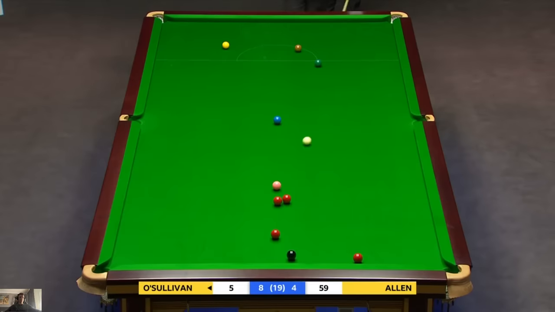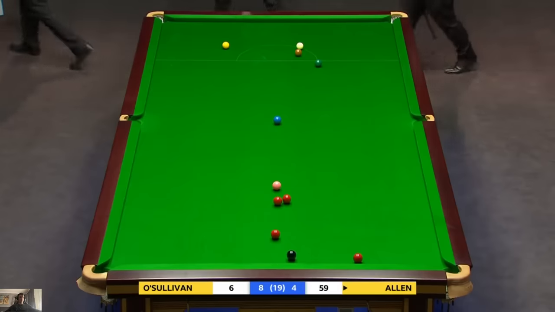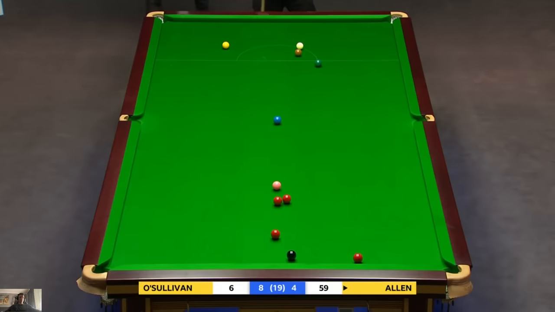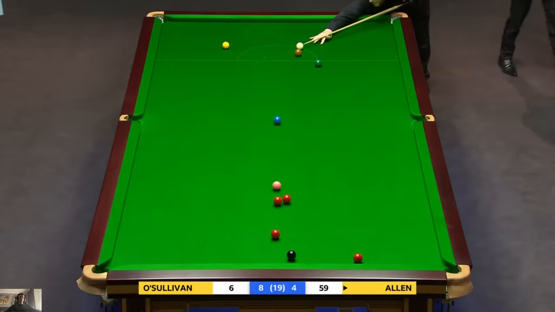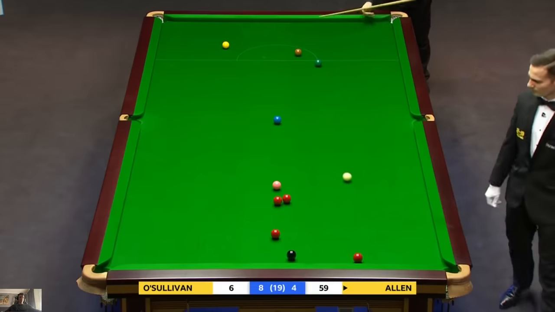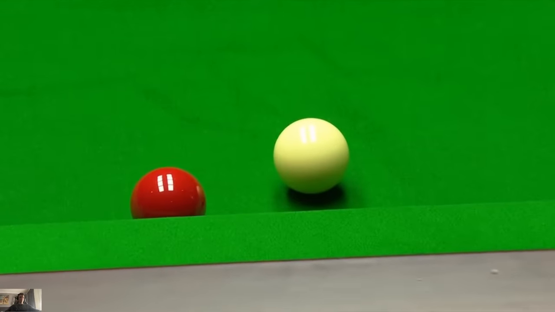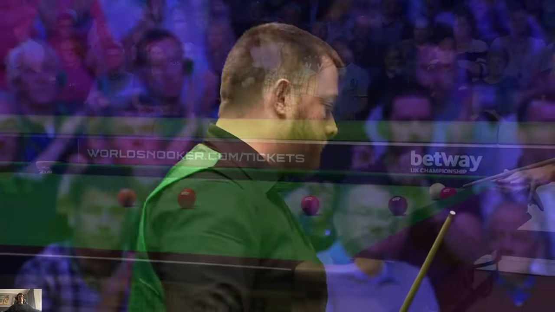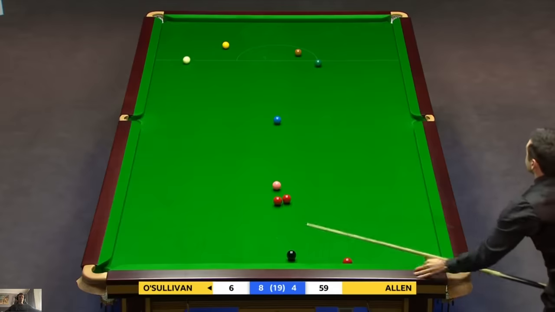They do get the cue ball. Ronnie O'Sullivan. He's got a path to the red that's to the right of the black and near the cushion. Dead weight onto this. It looks pretty good. Cue ball. Oh, that's a great pop.